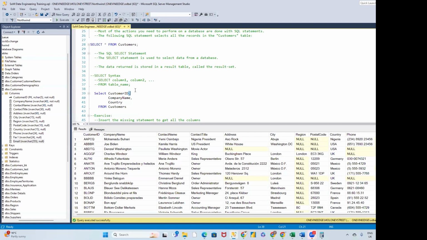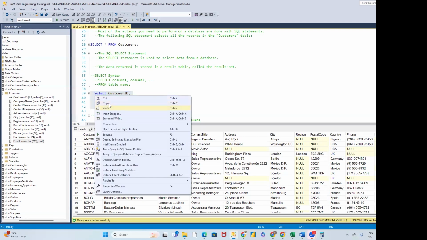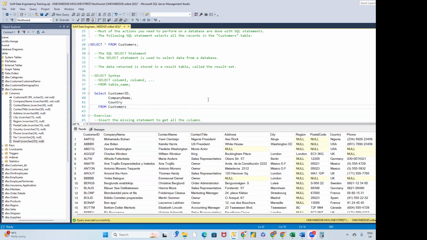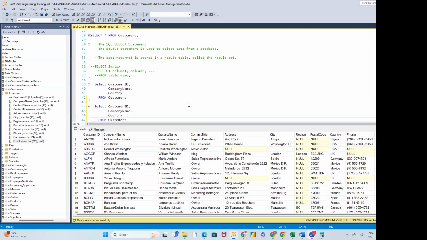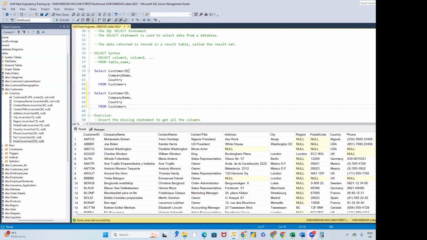You can decide to have your comma on any side as you may wish. Let me do another version for you. There are two variants we have. Copy, paste. Now, this one I decided to put my comma on the right, so I did customer ID, comma, company name, comma.